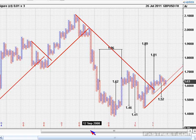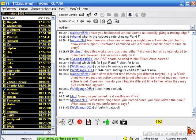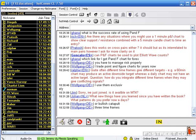So you would have a 15-minute chart, maybe with a 1-minute chart to just tell you what's going on inside the 15-minute chart, and then maybe an hourly or a daily chart to give you the longer-term picture. So you don't worry about conflicting signals on different charts. You're only going to trade off one of those charts. You're going to use the other ones to give you more information.